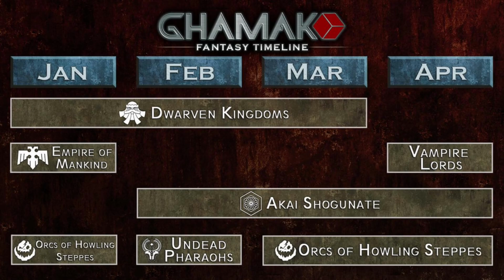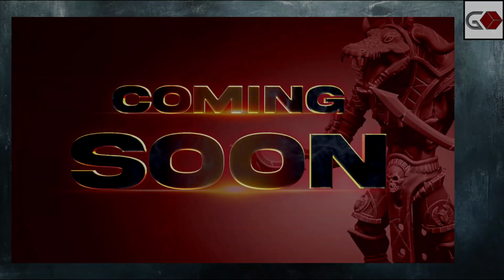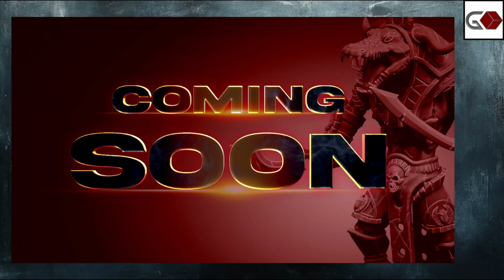Looks like we might be getting a new faction starting in February. And pretty much any month you get about 3 factions of the 4, 5, or 6 that they have listed here. And they did put out this little preview coming soon. We'll come back and look at Ghamak more later this month.